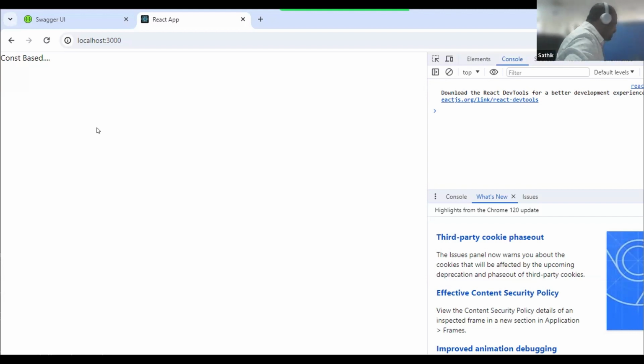So as I said earlier, React does not provide any statements or directives. Typically it provides us hooks. Hooks are nothing but special or additional features for your component. That is called hooks. So we have several hooks in your React application. We will see them one by one quickly.